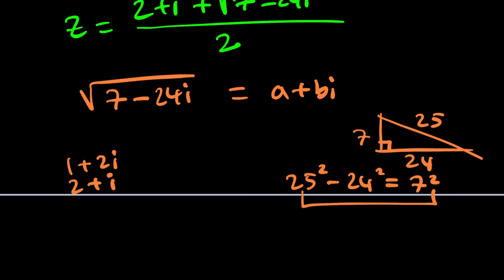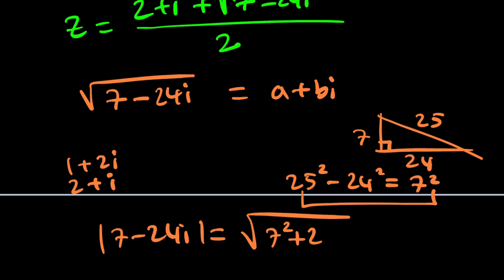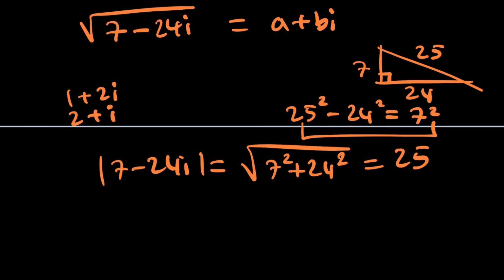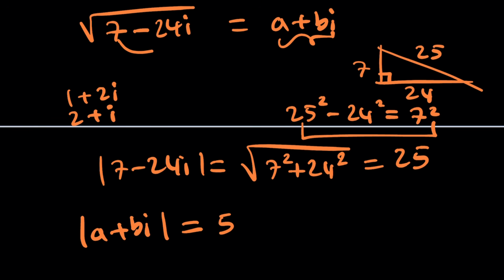Actually, never mind. Let's think about it this way. What's the absolute value of this number? It is the square root of 7 squared plus 24 squared, right? And this is 25 squared, so it's 25. Never mind. It's not 5, it's 25. So the modulus of the square root is the square root of the modulus, which means the absolute value of this is supposed to be 5 because it's the square root. So I was actually right when I said the first thing, right? So it's not the square root of 5, yes.